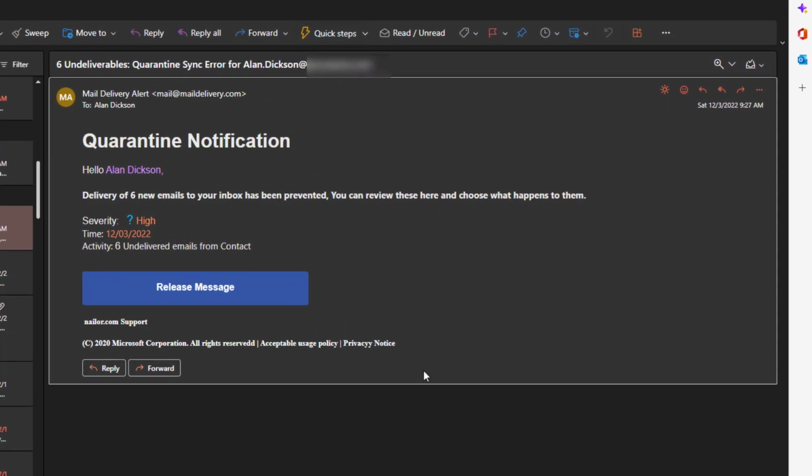Now this one here, this email is a little bit different because I shouldn't be expecting this, okay? It's 6 undeliverables, which I assume is emails. So I'm not expecting there to be undelivered emails, so therefore, they're trying to trick me into this. What else is there that shows that it's going to be a scam?